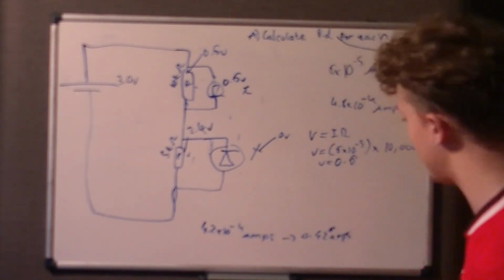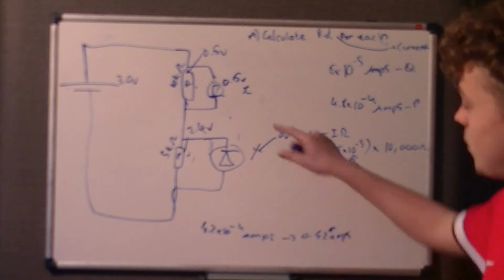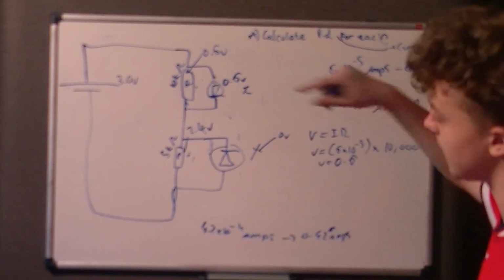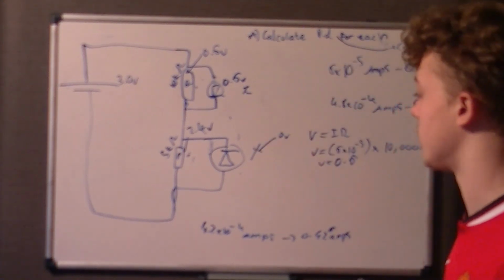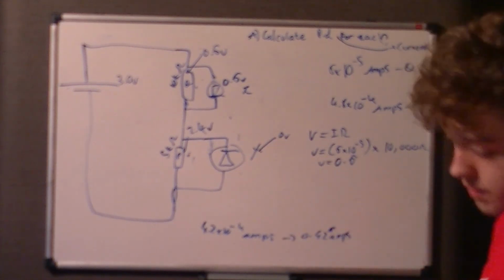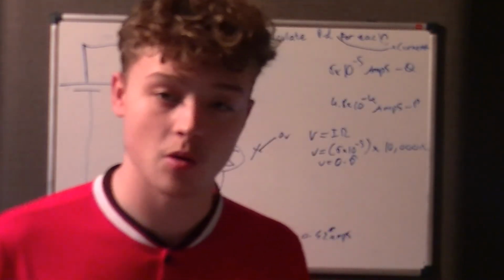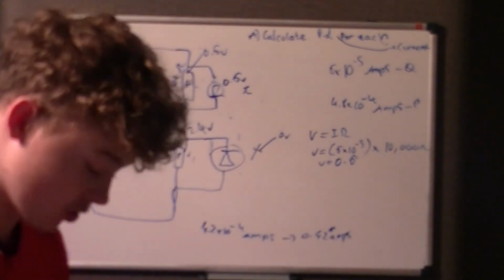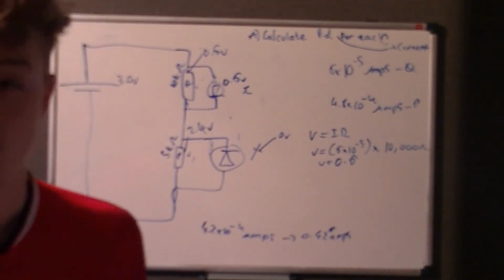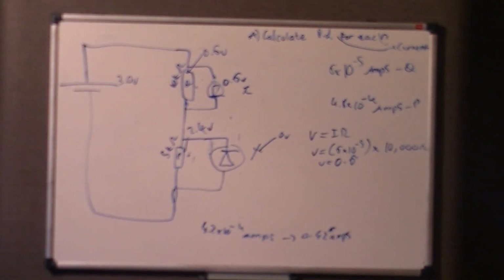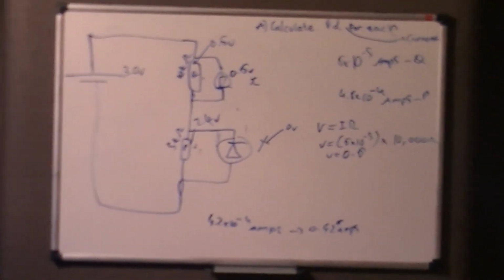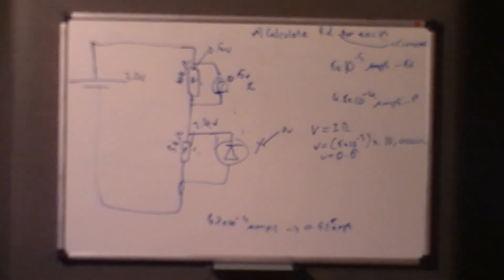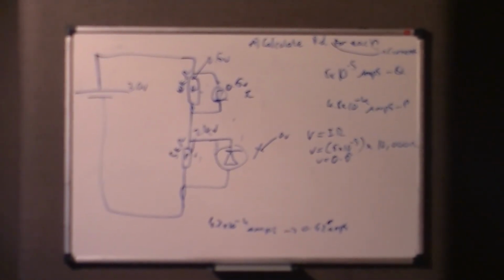So that's our value for PD, and we don't need to work it out for this diode as we've been given it, and neither of the other two, as we worked it out when we first originally looked at the question. Now, I hope that's given you some guidance on these sort of questions. You might get ones that are a bit more challenging than this, but hopefully that's the most you're going to get.